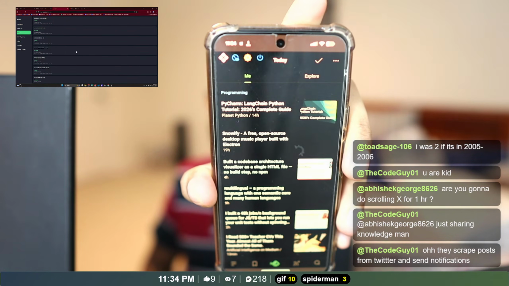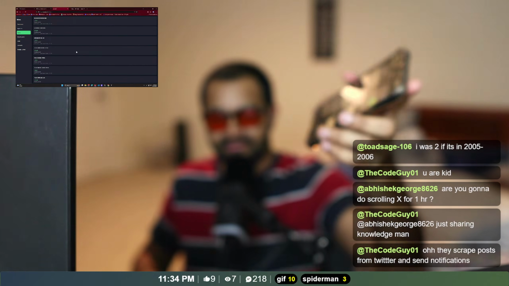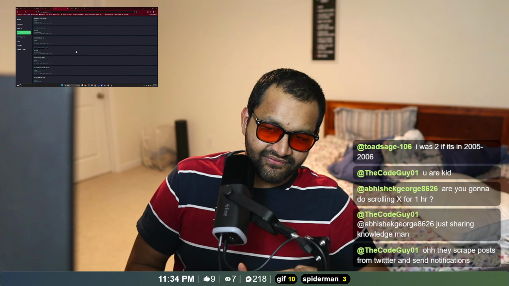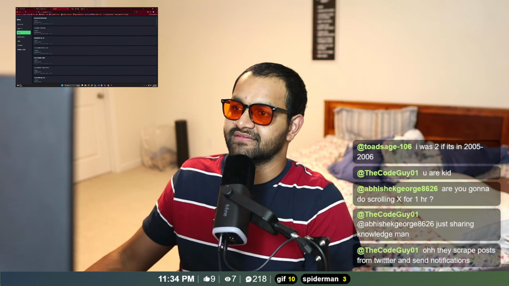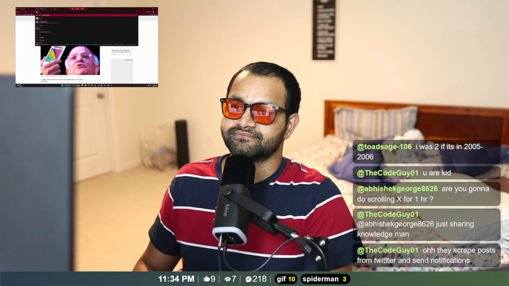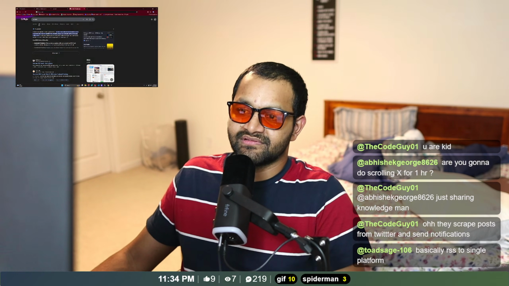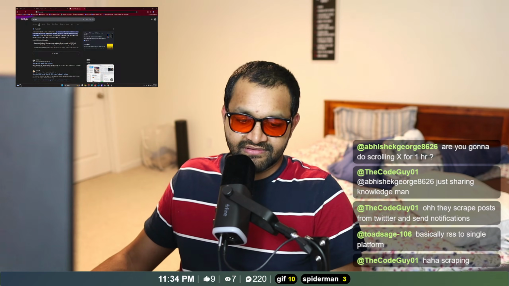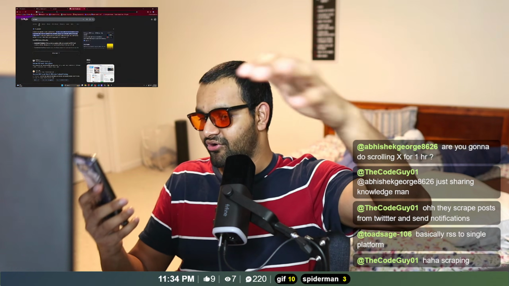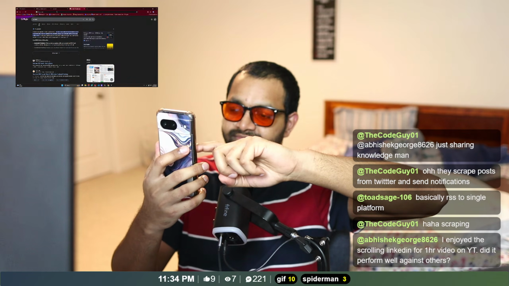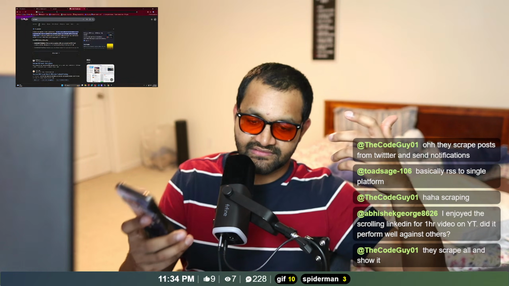Yeah, focus. You see here, you can categorize your posts in such a way. It's basically RSS. If you're aware of RSS, it's a reader. It stands for Really Simple Syndication, whatever it is. So basically it's RSS to a single platform. Exactly, so all the feed can be on one screen. I just categorize it into multiple different places, and that's it.